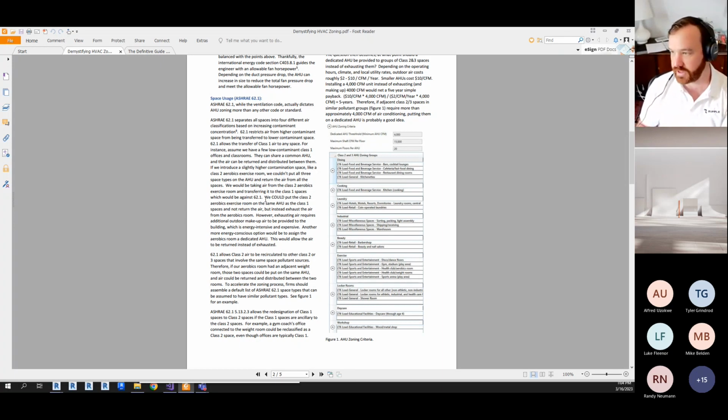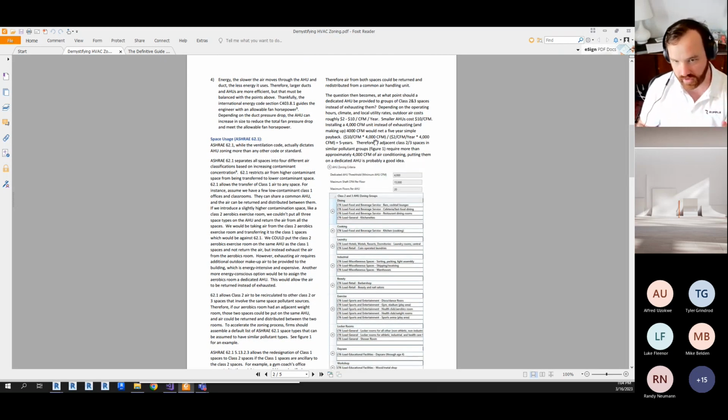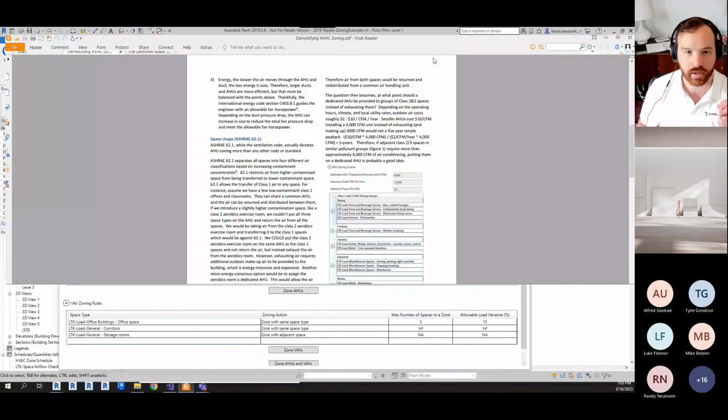Now, you could put a cafeteria on a classroom air handling unit. You just have to then exhaust that cafeteria. When you exhaust, you have to bring in outdoor air, so it's a big increased energy cost. In my experience and through the numbers I ran, it's about 4,000 CFM. Anything over about 4,000 CFM, you should be looking to put in a dedicated zone. If I had a really small eating area, maybe that doesn't need a dedicated air handling unit. I'm just going to throw it on the big central air handling unit, and then exhaust everything out of that room.